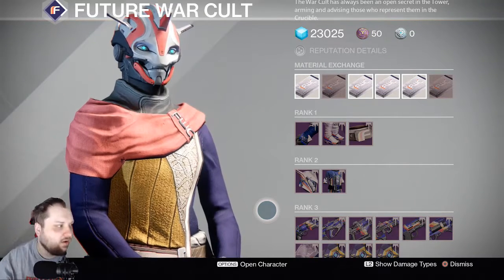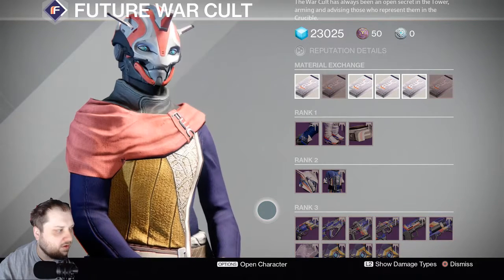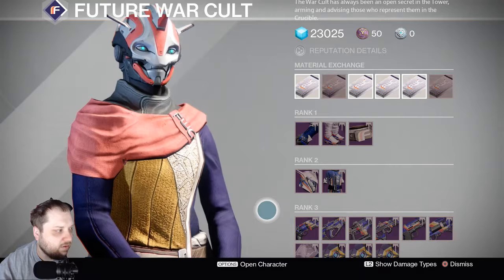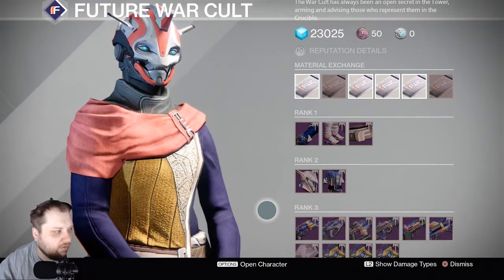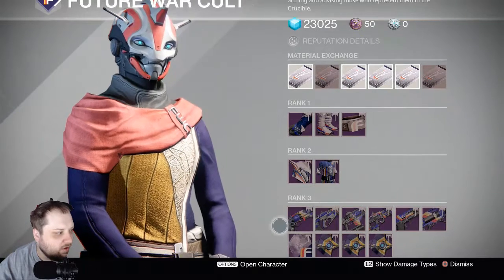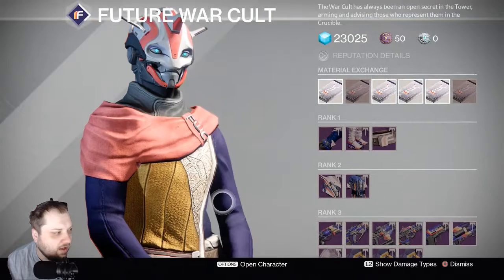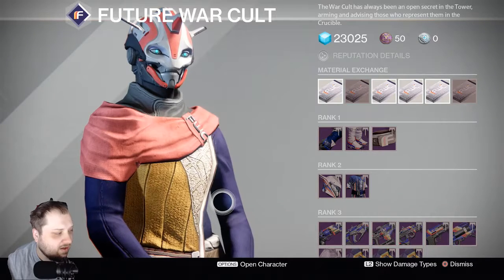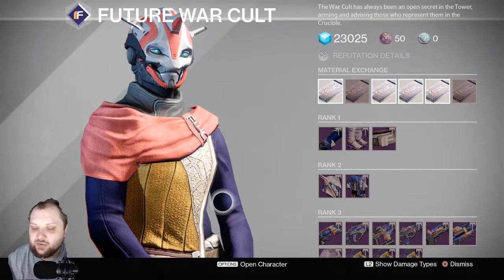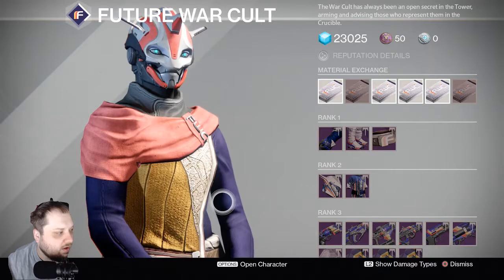Isn't great. 93 hands, 92 boots. Gloves, boots are both about 93, 92%. Chest piece at 88, helmets at 92 for the Hunter. Warlock has an 88 and a 92 with a 90% Warlock bond, 96% on the Warlock chest piece, 97 for the helmet. So if you're going for that tier 12, we're looking at 100. So there's no 100 yet.